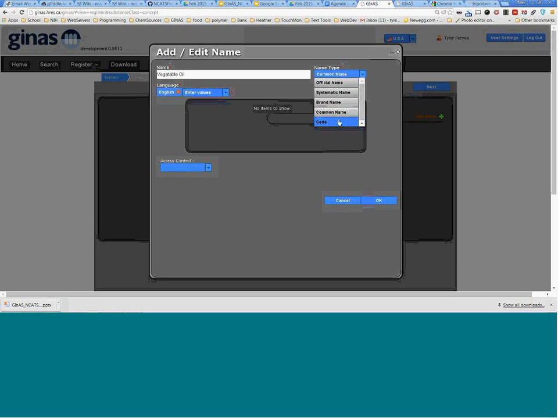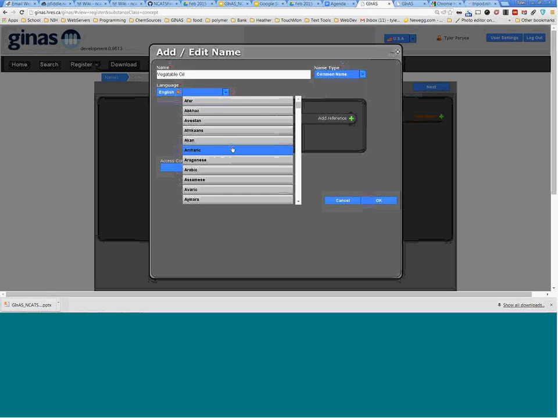And very specific, code is not meant to be used for things like numbers or systematic database kinds of lookups. It's really meant to be for a company's code for this stuff. Yeah, exactly, called many things by many things. So this would be a common name. If I were going to do a common name, I can also choose what language it is in.